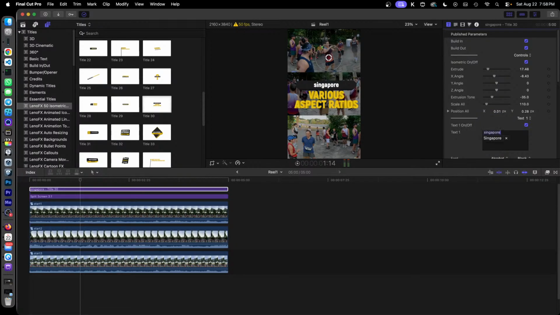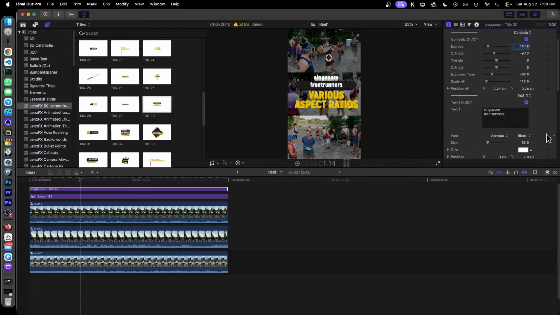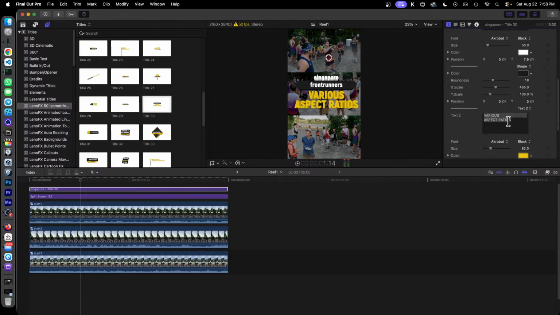In lower caps so that it's a bit edgy. No, don't do that. Singapore. And we're going to change the bottom text to Botanic Gardens.